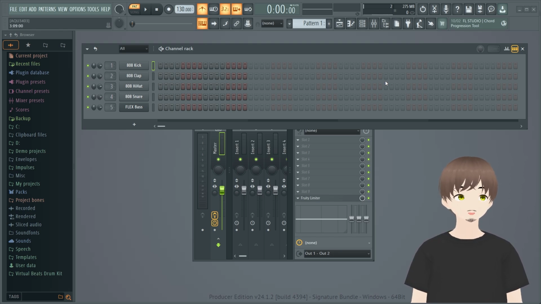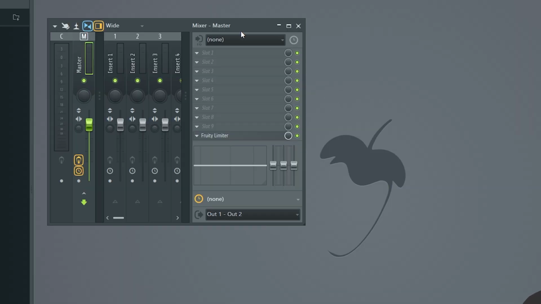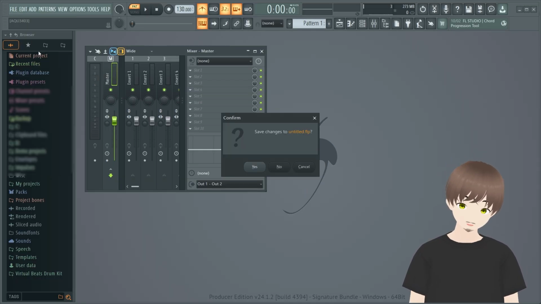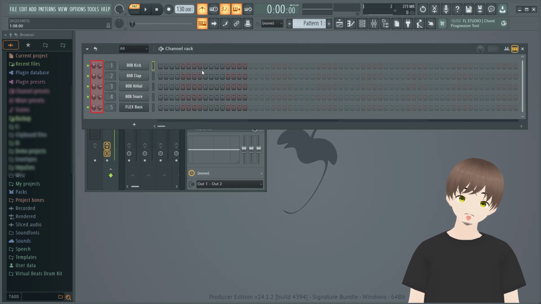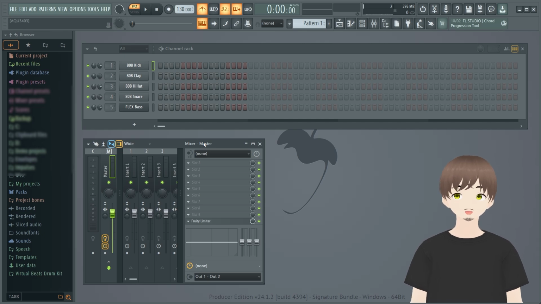All right, so the first thing we wanna do is get rid of this limiter. FL Studio by default puts a limiter in the master, and a lot of people just delete it every time, but that gets annoying because when you start a new project, it's always there. You're gonna have all this stuff in the way. You're gonna have the limiter always pop up. We're gonna go ahead and create a template.